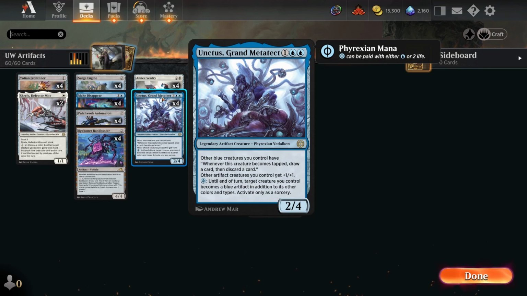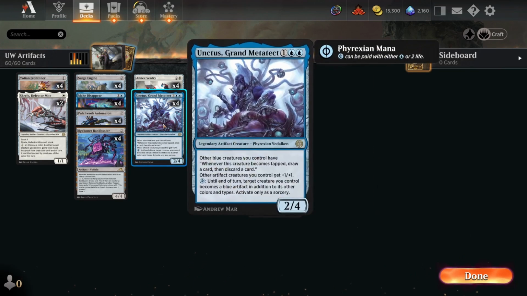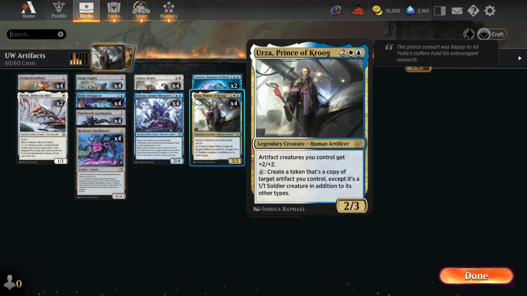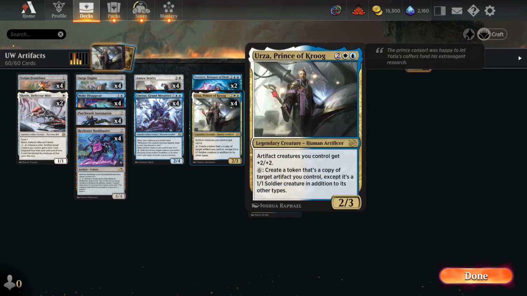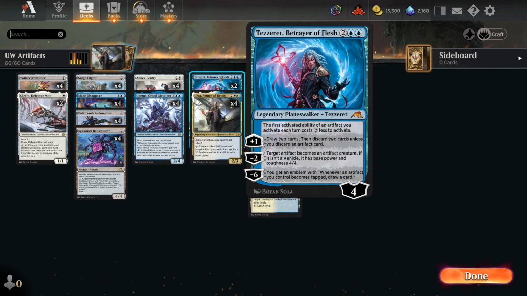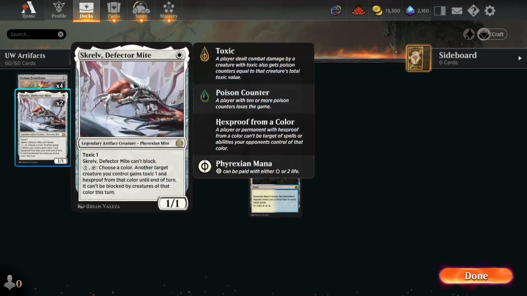A card I was less impressed with was this Unctus, and yes, it is a Lord, but I don't know necessarily if this deck leans heavy enough in the aggressive direction for a +1/+1 Lord to matter as much. I think Urza is so powerful because it's a +2/+2 Lord, and Urza also has the relevant text of copying the creature, but I don't know, they're both good. I just felt a little unimpressed with the Unctus, but it is an artifact in itself, so maybe I'm undervaluing the artifact synergy, especially because you can pump it with the Urza as well, make it a 4/4 with the Tezzeret. You can discard it to the +1 of the Tezzeret. So maybe I'm being a little low on it, but the Skrelv is obviously great.